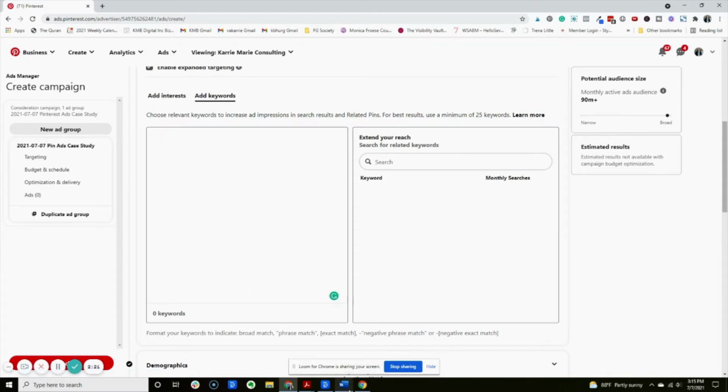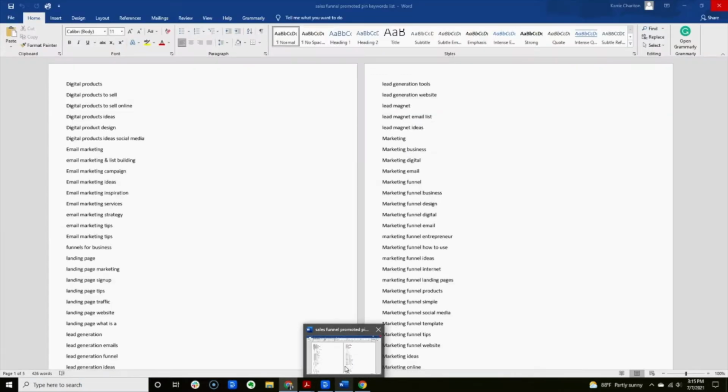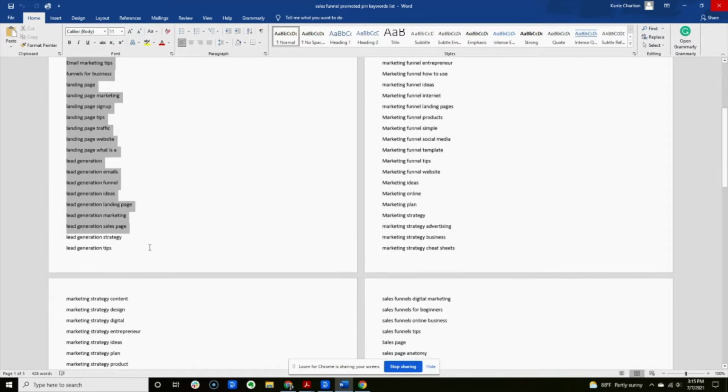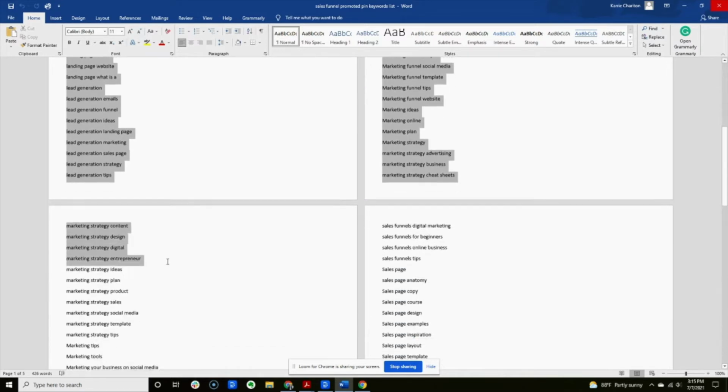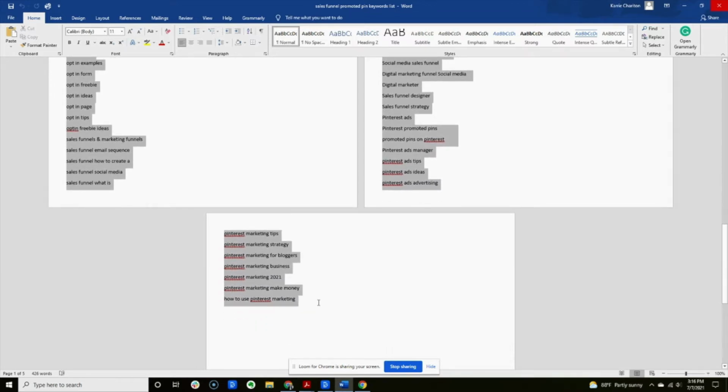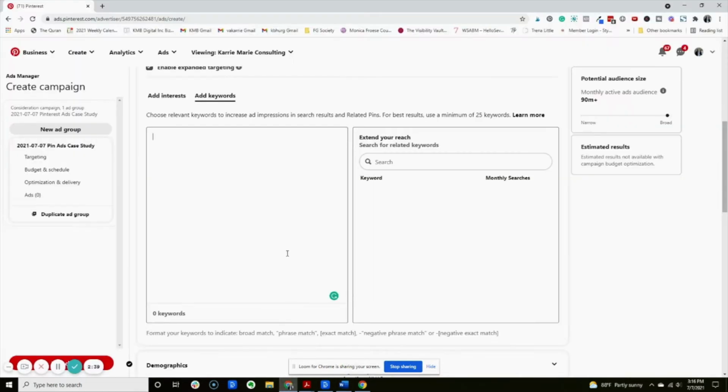So here you're going to start out. Previously, you would have done research for keywords, and I like to keep them in a Google Doc or a Word doc, whatever is easiest for you. And then basically you're just going to highlight everything. And then you're just going to, oh, that didn't work.